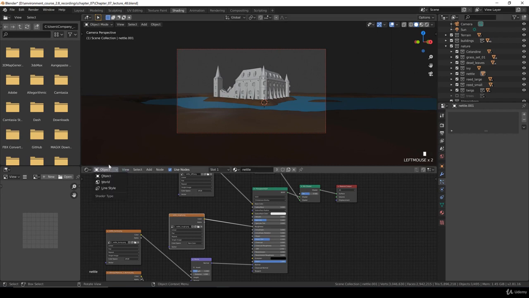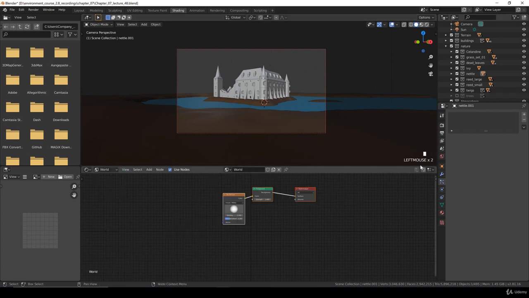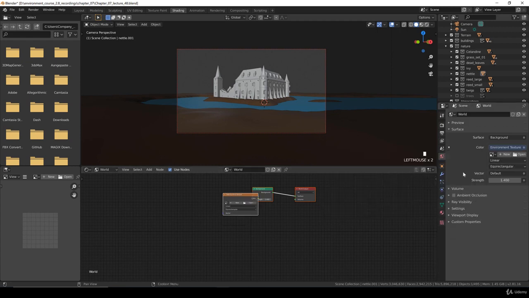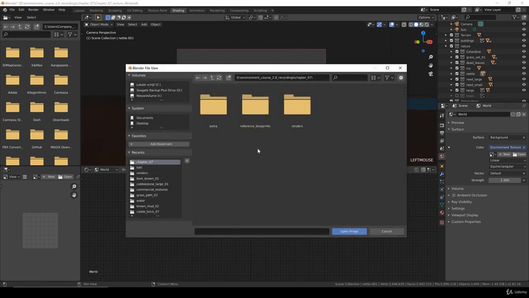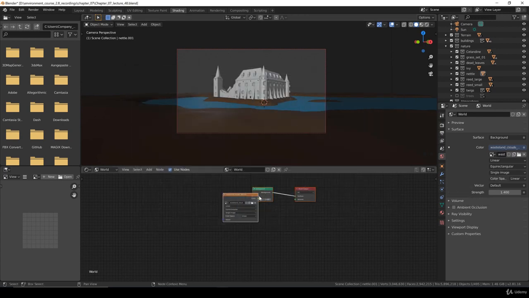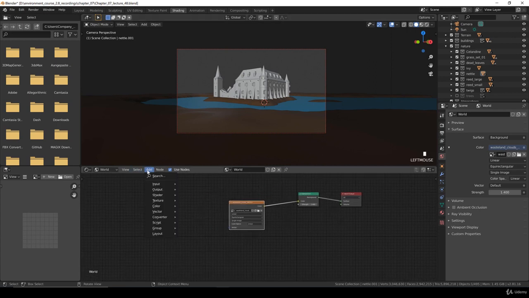And we go from object to world and change the environment texture from sky to environment. Not changing this environment texture, we want the sky to environment texture. Open it, and I want HDRI and wasteland clouds. So we use the blue sky clouds, but this time a different type. And I like to add input texture coordinates and add a vector mapping. Then combine these two, use the generated in the vector and the vector in the vector from the texture.